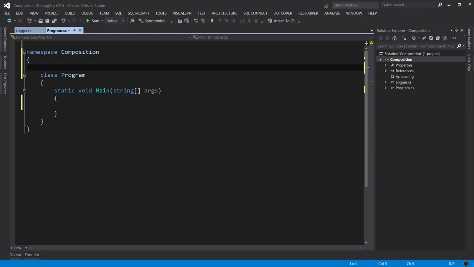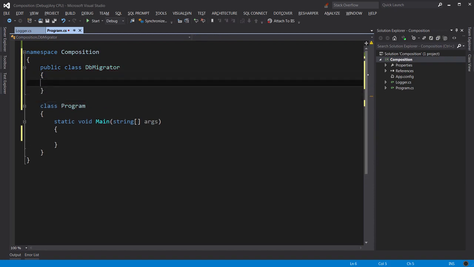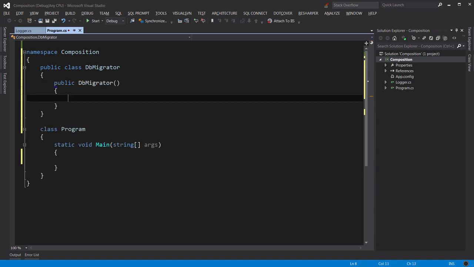We create a new class called dbMigrator. This class is going to be responsible for migrating our database. So we create a constructor, ctor tab, there you go. Now here we need a parameter of type logger. We want to create an association to the logger class.